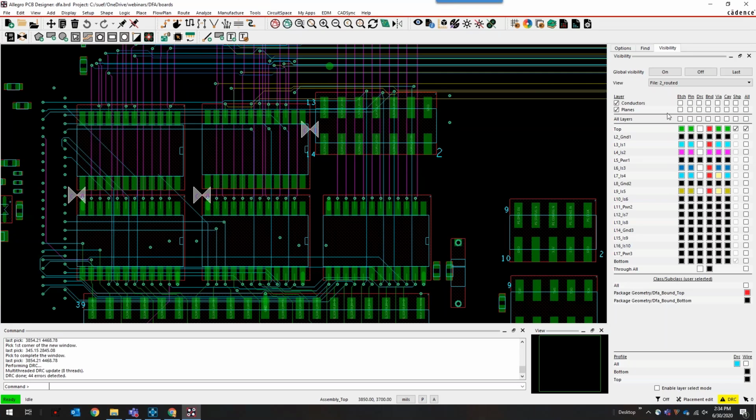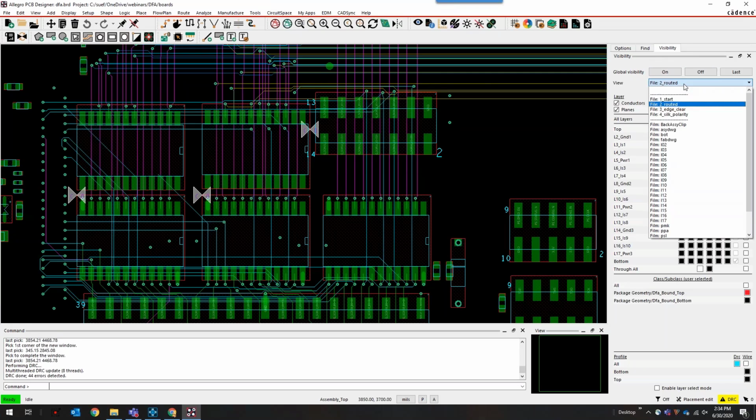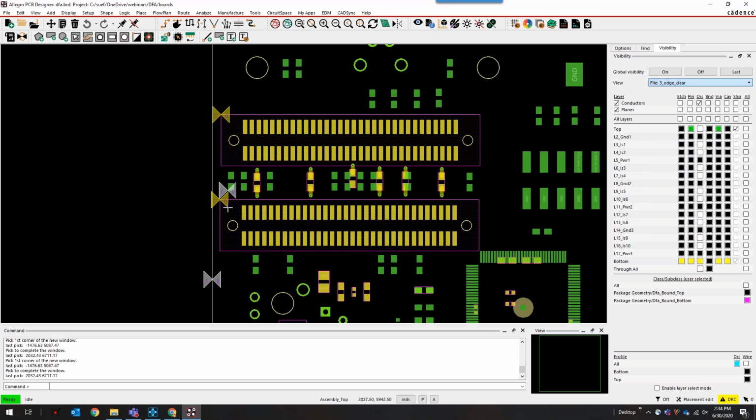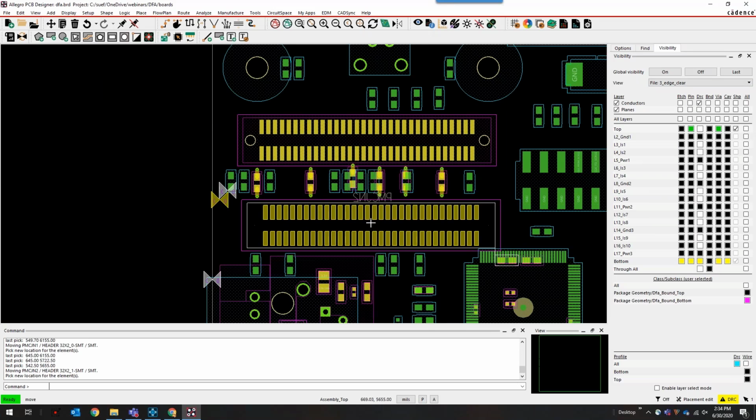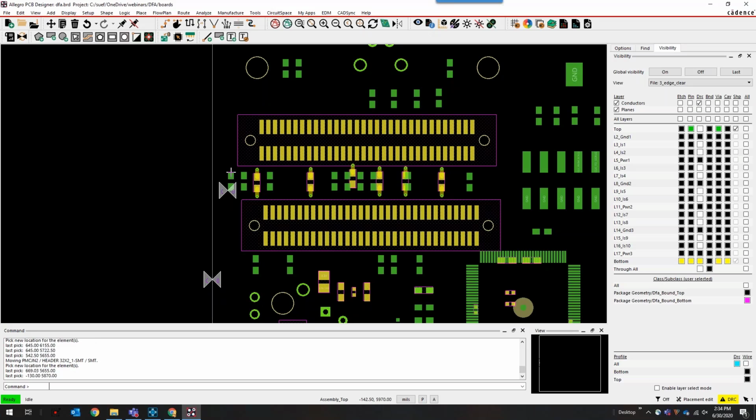Then just run a quick DRC check. And then look over here, you have a few DRCs. So there's some components that are a little too close to the board outline. You can easily come in, move these components out of the way. My DRCs are gone. And you don't have to worry about moving them after your board is already routed.